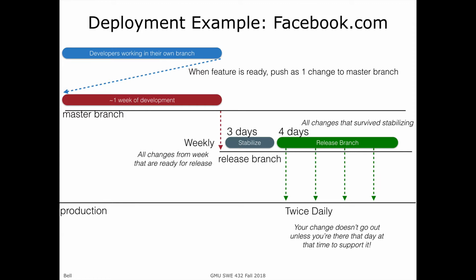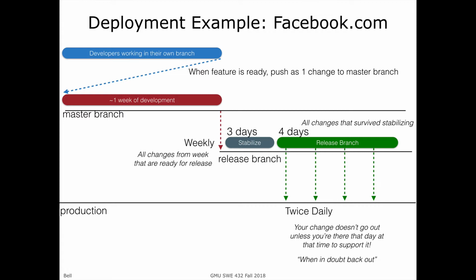How do you decide that something is ready to go? Well, it's ready to go if it survived all of these steps, and you're sitting there at your desk the entire day that your feature is scheduled to be released, because if it does not work, you need to be able to answer your phone immediately to describe why and how you can fix it or how you can back it out. And the default is, when in doubt, back it out. So if you get to a point where you think that some feature might be ready, but then there are some indications that it's not ready, the answer is it's not ready by default, and you need to prove that it is ready.